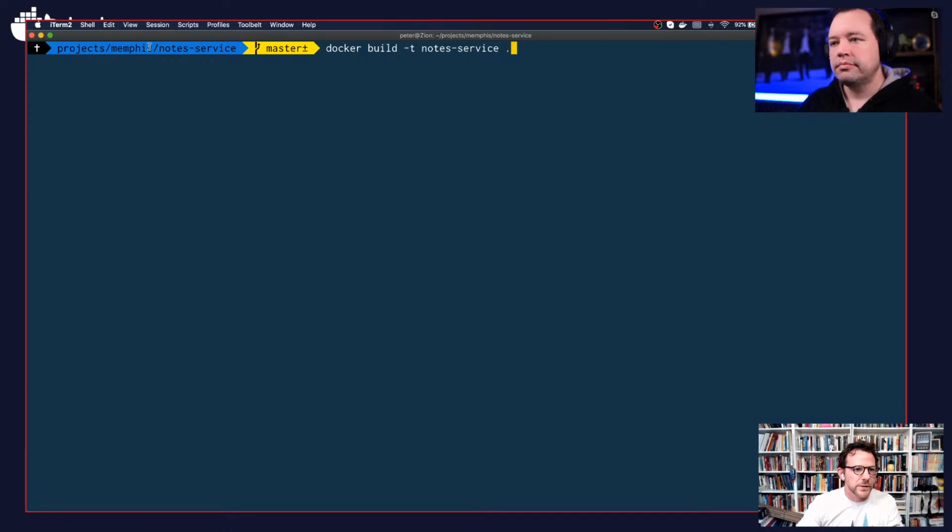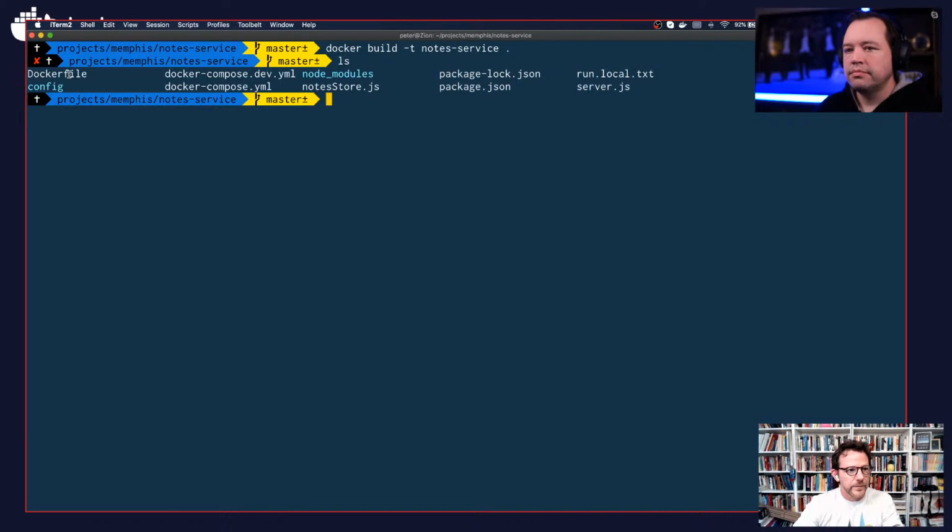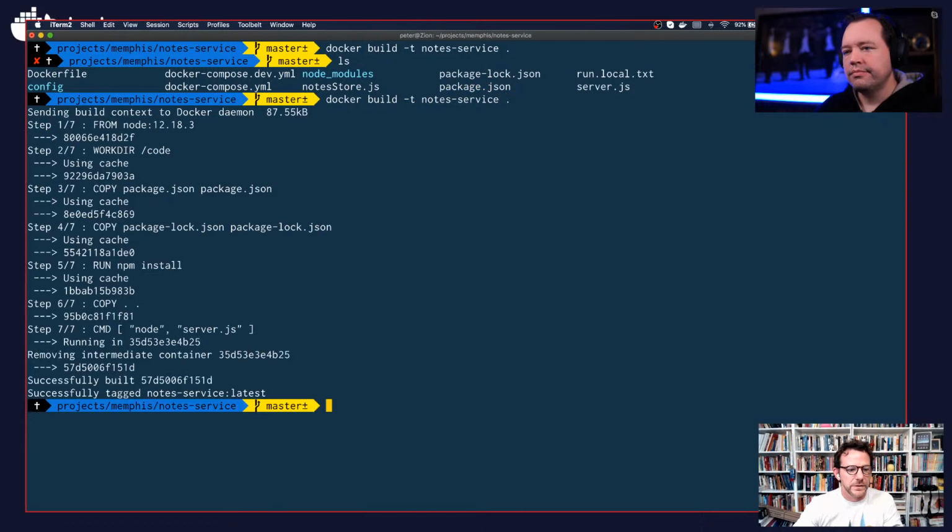If you look here, this is where my notes project is at. So we're sitting in that directory, and the Dockerfile is right in that directory. That's why I'm able to give the dot. So docker build -t notes-service. Let's go ahead and run this.